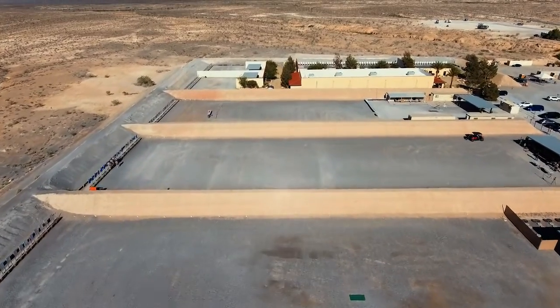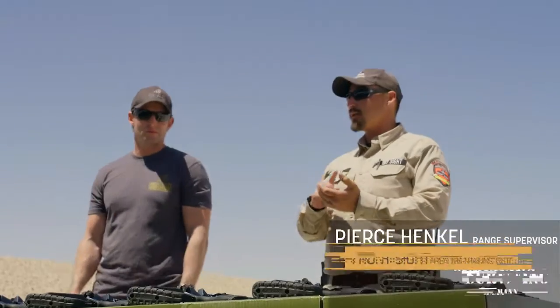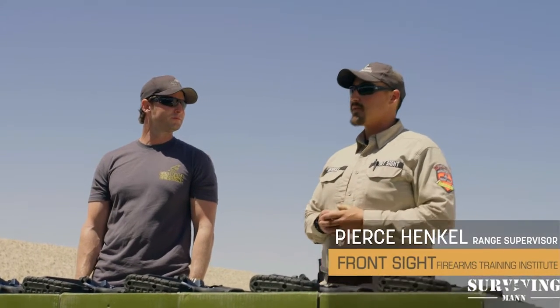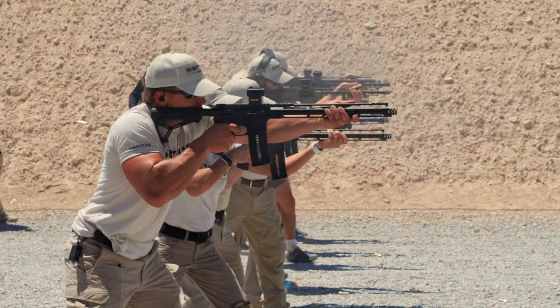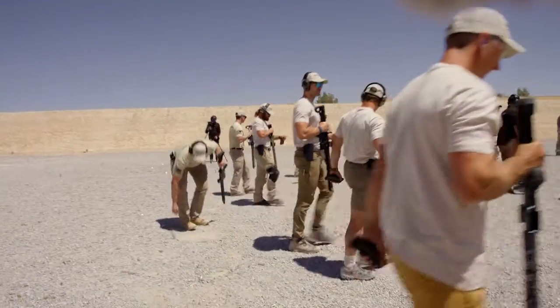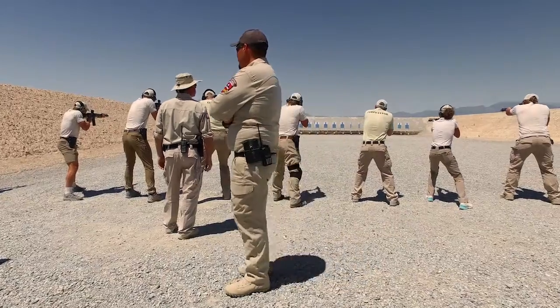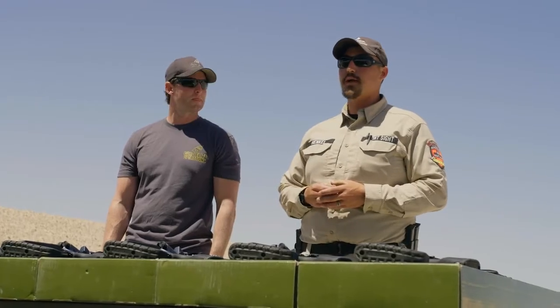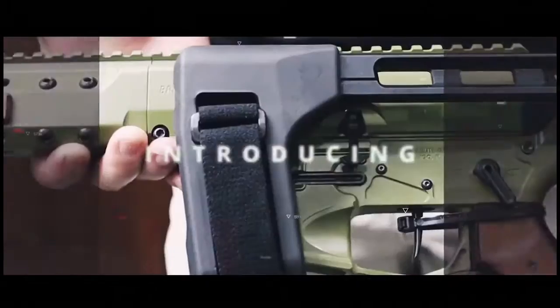So essentially the course of fire, we're going to start at 25 yards. We're going to fire a total of 10 rounds at 25 yards. The main difference is we'll fire 5 from the standing position and 5 from the kneeling position. After the 25-yard line, unload, and we'll move back to the 50-yard line. At the 50-yard line, it is 5 standing, 5 kneeling, 5 prone. We go through those iterations, total of 15 shots.